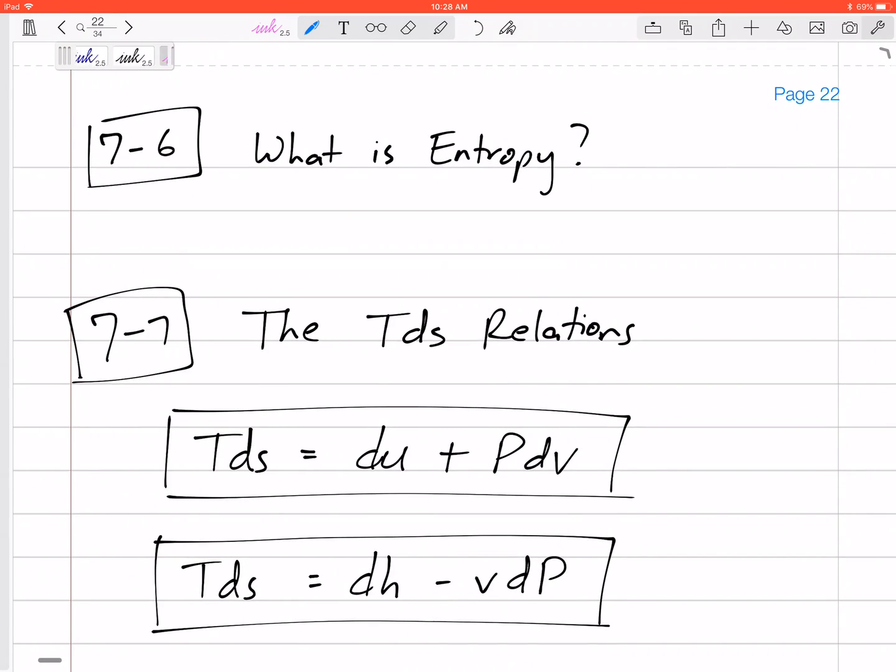Alright. So section six, it's kind of interesting. I think it's a funny little paragraph in the book. But entropy, let's just say it's really molecular disorder. It's really molecular disorder. It's a measure of disorder. And if you, it really goes down to the molecular level, which we won't get into in this class.